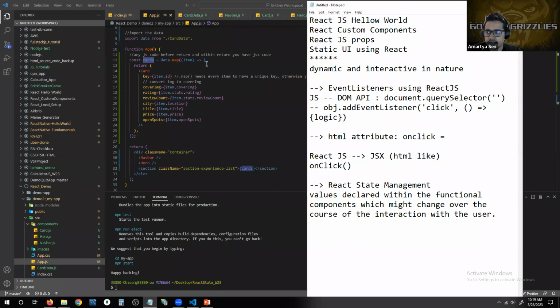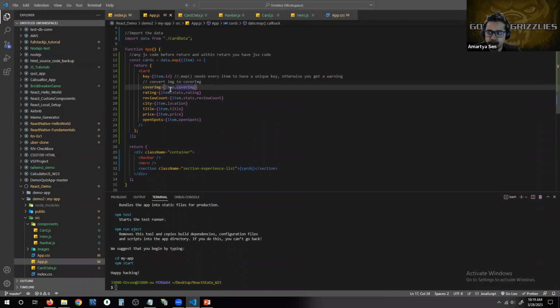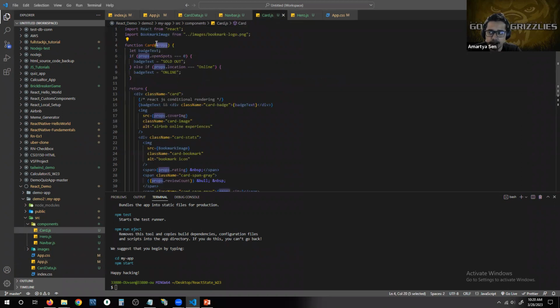Well, think about it this way: in the previous example, this card was a component, right? And we had passed in a certain set of props to this card component. So if you relate this to traditional programming, this is just saying that we are passing arguments to this particular function, right? And when we declared this card component, we declared the parameters such that these parameters can receive the arguments that are being passed to it. So let us just delete all of this unnecessary stuff.